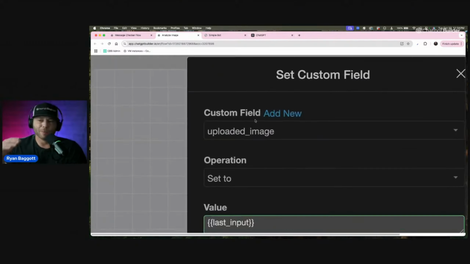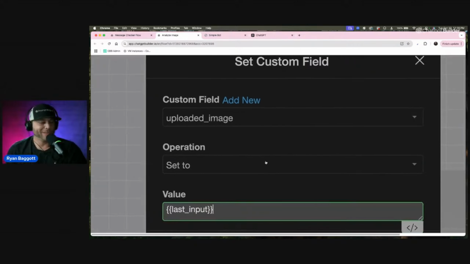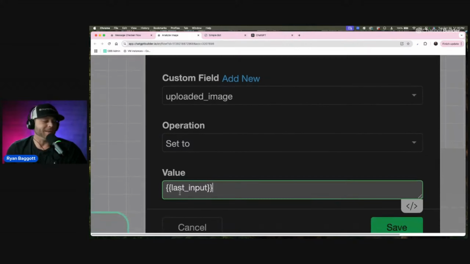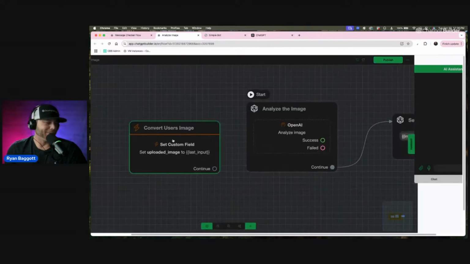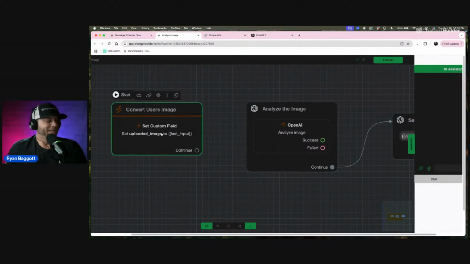So what we're doing here, we're going to take a cuff, a custom user field called uploaded image. There's nothing in it right now. We already know because of the condition that the user didn't send text, they just sent an image. So the condition block that routes the message tells us, hey, this is an image. Because we know that, our first step in this flow is going to be taking this empty uploaded image custom field and setting it to the value of their last input, which is that image. I know that was a mouthful. Hopefully it'll make sense once you see it. So this is the first step of the flow. We're converting the last input, which was an image, we know that, to uploaded image.